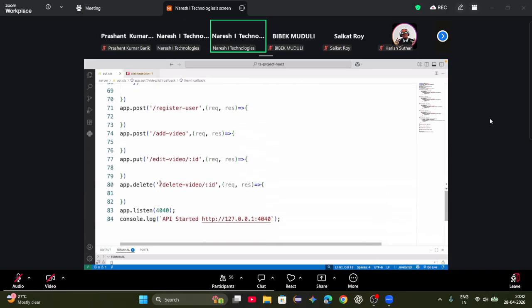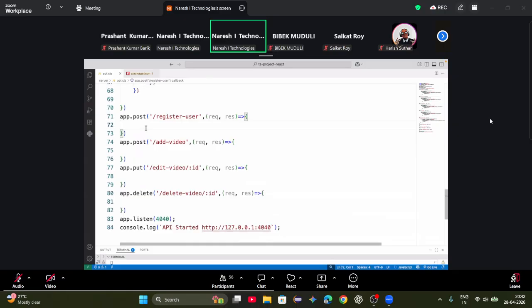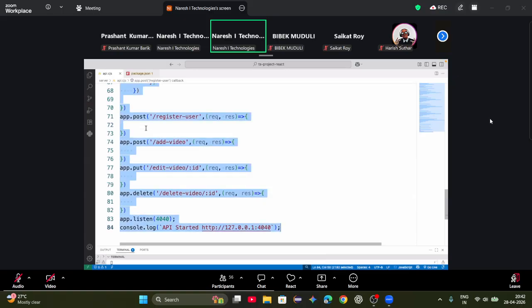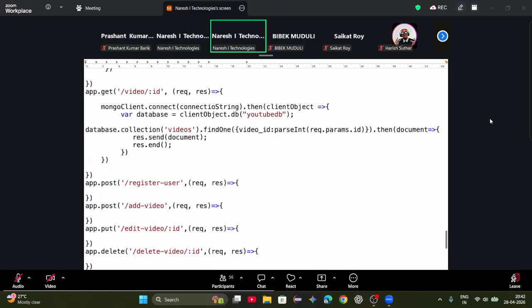Now what should happen? These post, put, delete methods we need to create. This is enough for today. First you try up to this. If you think that it is working fine and everything is perfect, then we will continue with inserting, updating, deleting related queries. Once we have done that, we will start building the UI. Tomorrow first I will check if you are having any issues. Tomorrow we will write the queries for inserting, updating and deleting.